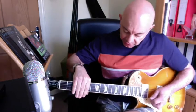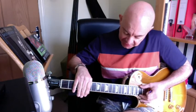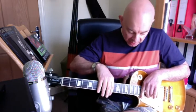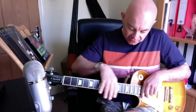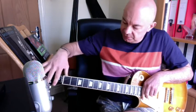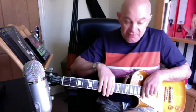Another thing you can do on guitar is you can calculate how many frets you have. In this case, I've got 22. So I could go from the 22nd fret all the way back to the 10th. And then I have one version of every note at least between these two borders, as it were. And that's going to get you into the idea of using the notes in the higher register. In this instance, when I demonstrated the example, I stayed between the open strings and the octave at the 12th fret, and I found each note between those two points, but I could just as easily have done it between the 10th fret and the 22nd.